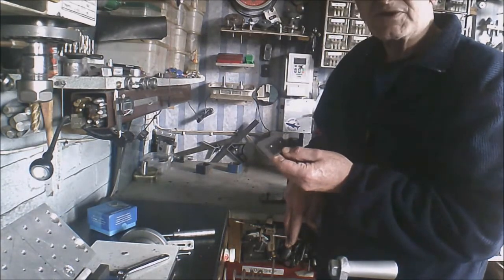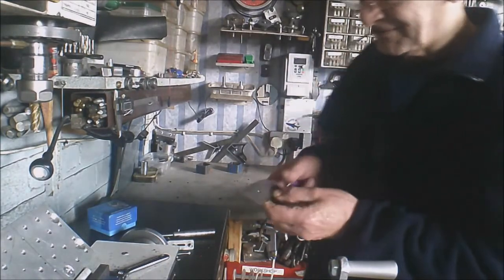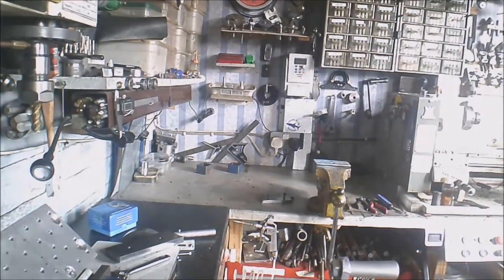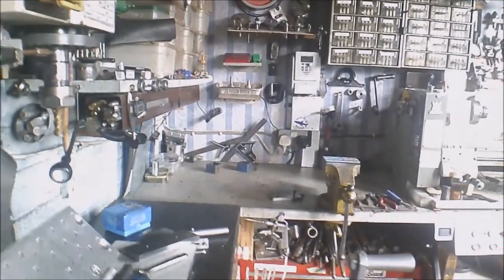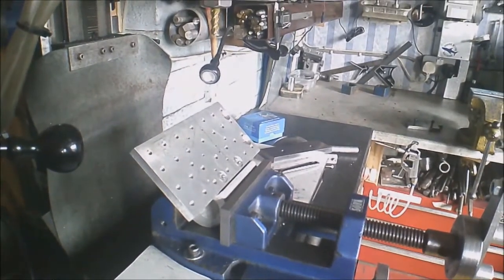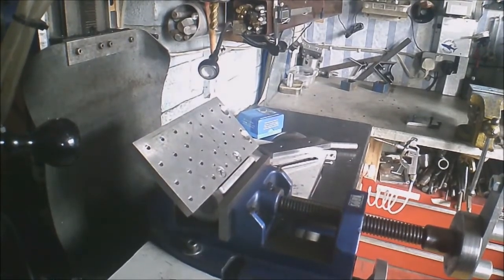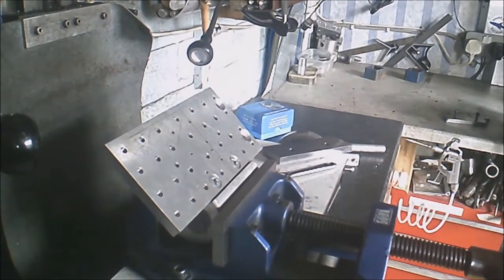So what I'll do now, I'll turn you over to the milling machine there, and we'll get set up on the little mini pallet. So just excuse me moving the camera around a little bit. Bring you in and round. Down a little bit. Tighten you up there. Just zoom in a little bit more. Right.